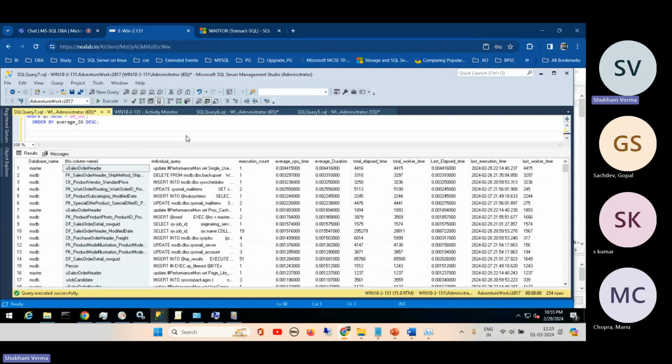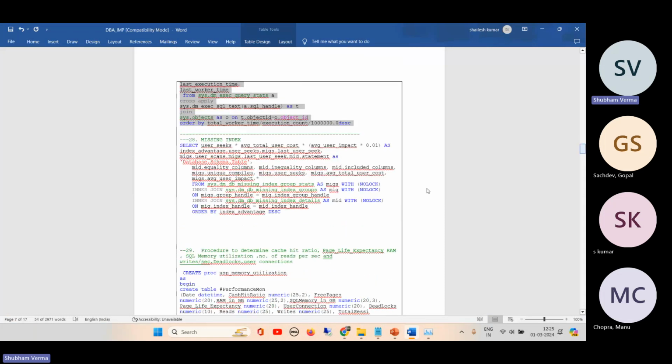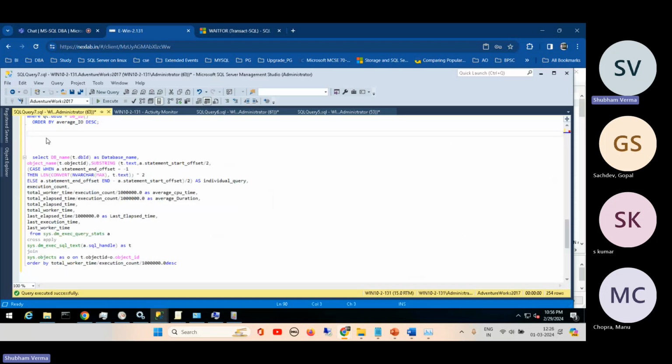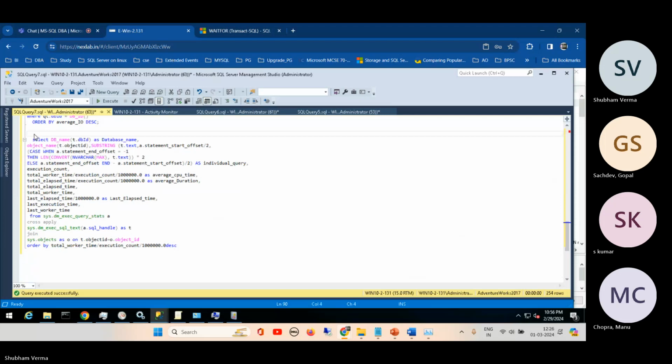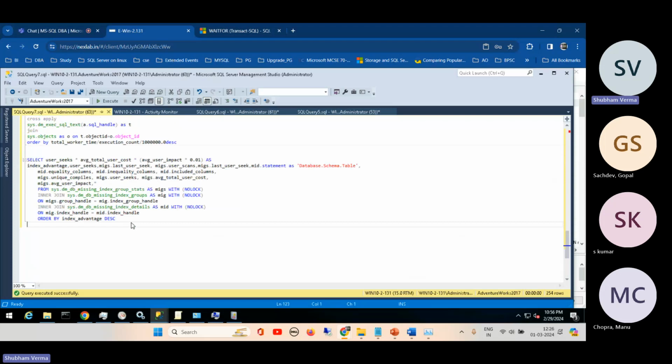And next is missing indexes. We have rebuilt the indexes that exist on the server, which were highly fragmented, but we have created a heap table. Sorry, not hash, heap table. A heap table is a table which has no indexes, simple definition. So we have a transaction table, and we are reading data more from it, but it is going for a table scan or index scan, and we are getting data very slowly.